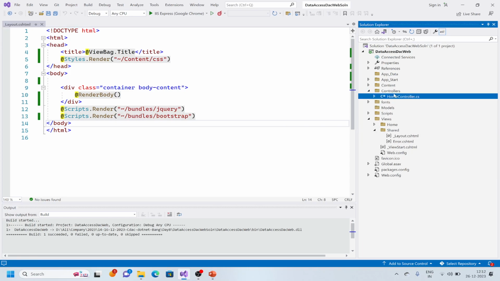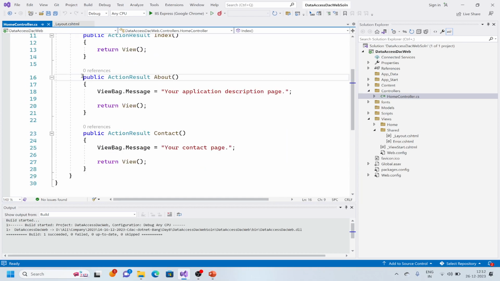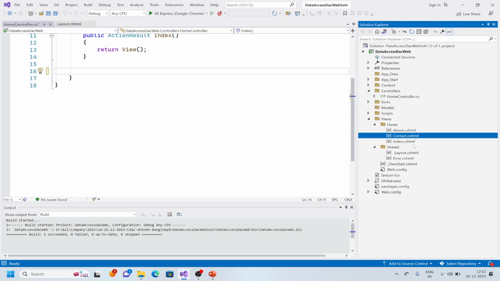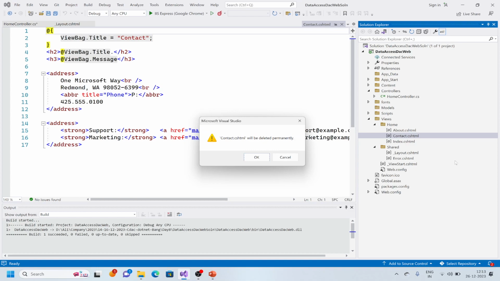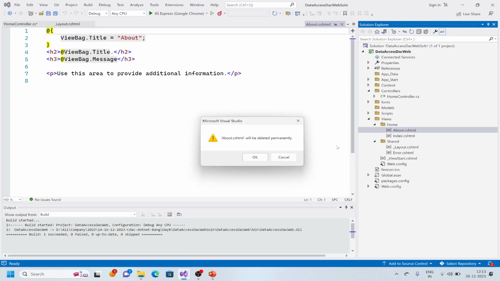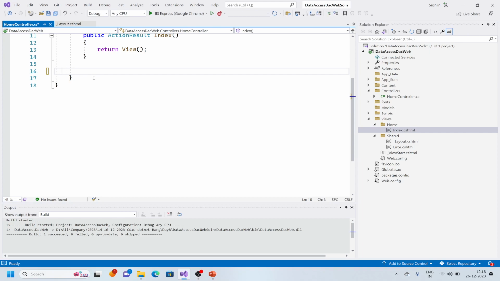Start. Let us go to the controller. I have this, right? So I'll remove about and contact. I'll stay only with index. So I'll go to home, this contact. It is empty now.